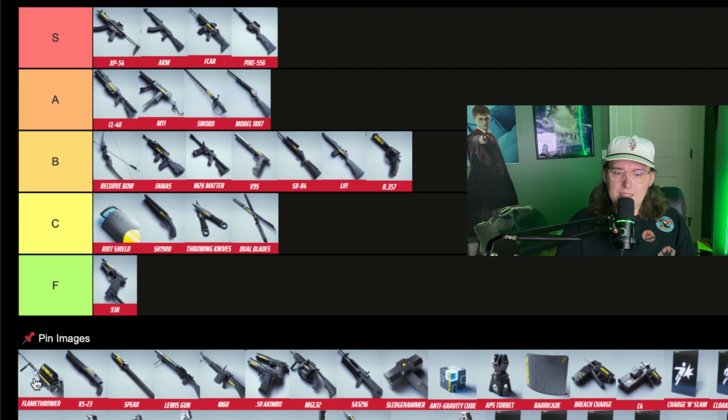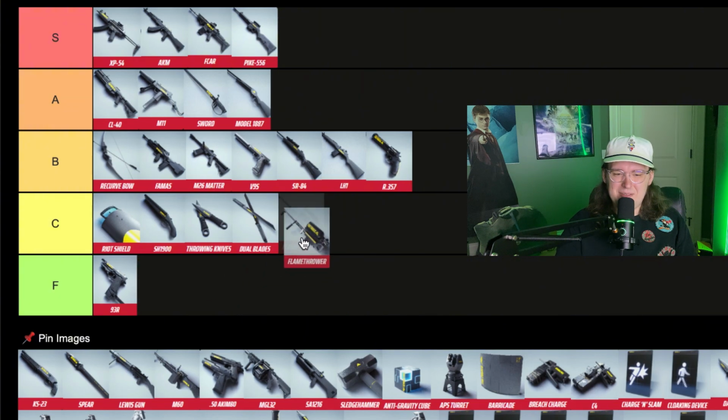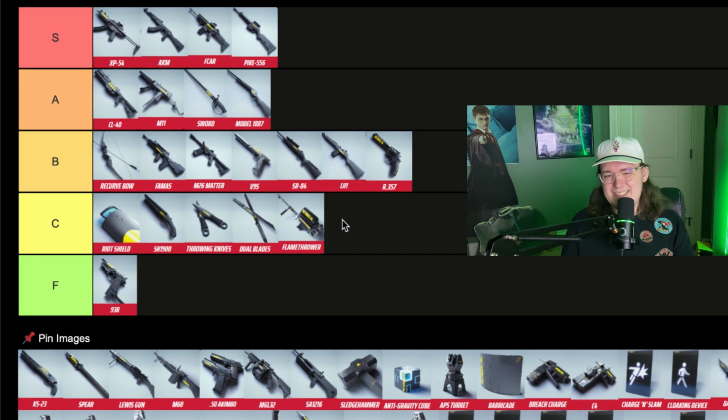All right, and now we are on to the heavy class. First up, we got the Flamethrower. This sucker is going to go in C tier probably. It's super dope and definitely one of the cooler concepts for weapons, but it just doesn't really stand up to a lot of the other weapons.